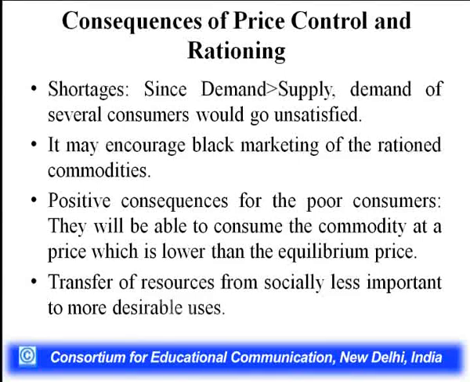With reference to their purchasing power, the price fixed at the intersection of the quantity demanded and quantity supplied may be beyond their capacity, beyond their purchasing power. So, in order to help those consumers, low income consumers, the consumers having low purchasing power, the government fixes the ceiling, fixes the maximum price to be charged by the seller or the producer of a commodity. So, this is one important positive effect of the price ceiling or price control.